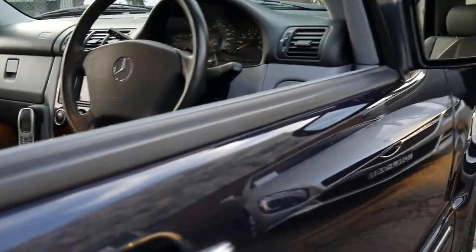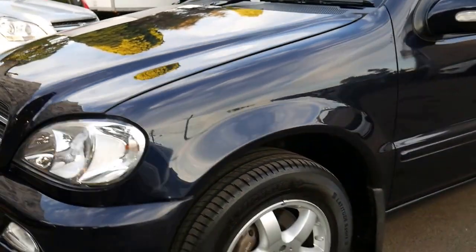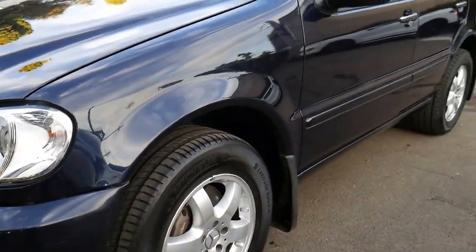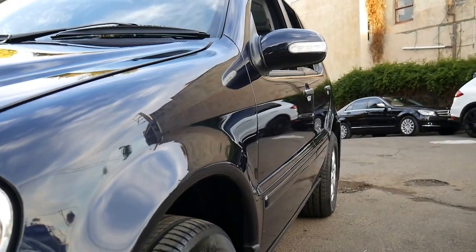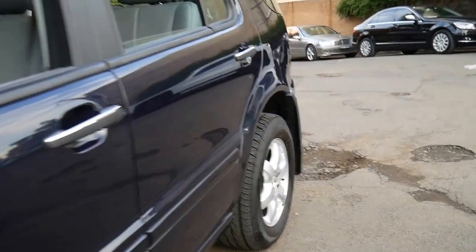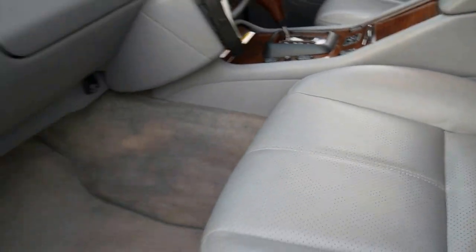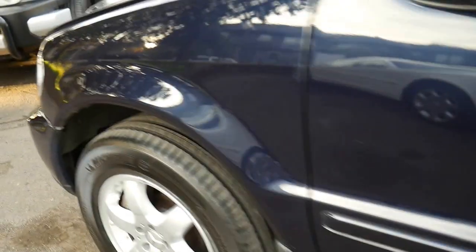I've taken it for a drive and it drives perfectly. Hopefully in the next few days I can take it home overnight. But looking down the sides, it's gun barrel straight. And it really is a special car. We'll have a look under the bonnet. It's got the original carpets as well. I'd show you the logbook, but we've got photos of all the services.